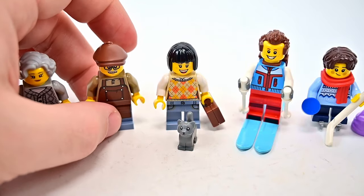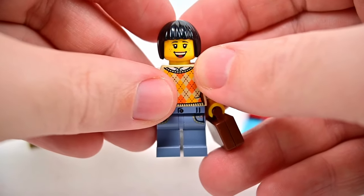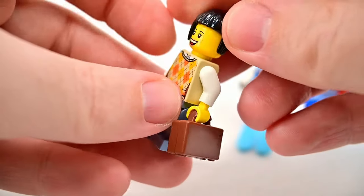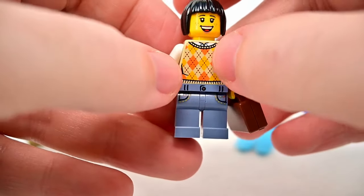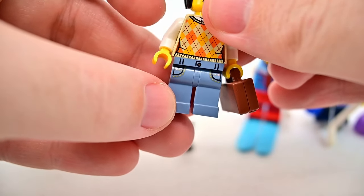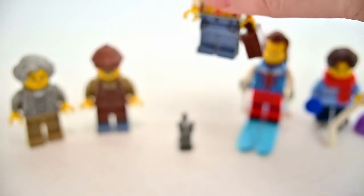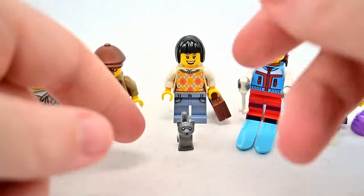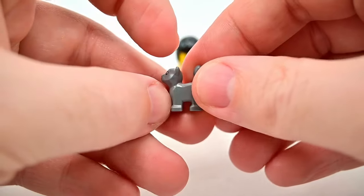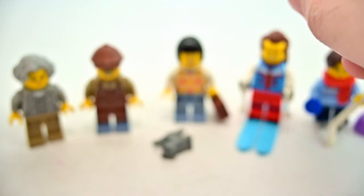Then we have a guest — a woman with a black bob haircut, a cardigan-style sweater over a white button-up, and blue pants. She has a big smile on the front and a sleepy face on the back, suggesting she can be in bed asleep. She comes with a suitcase for luggage, and we also get a little kitten — one of three animals in the set.